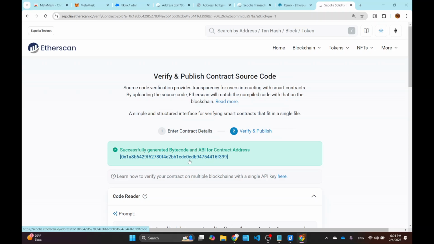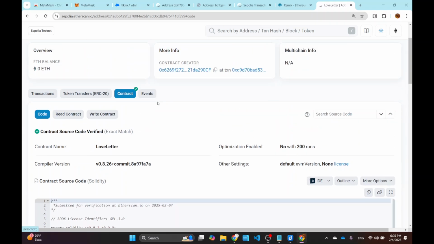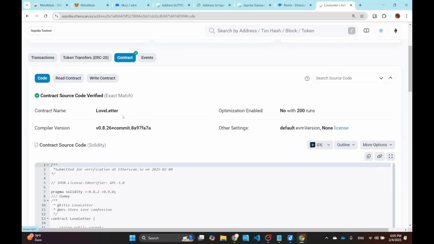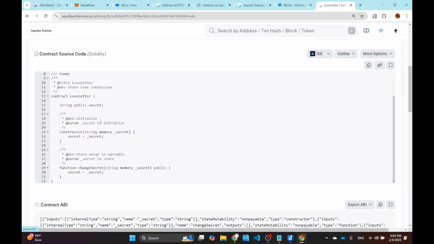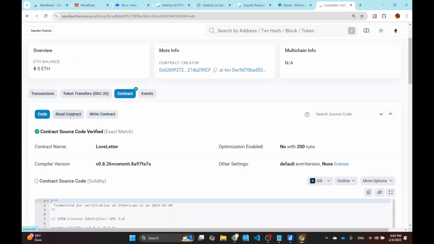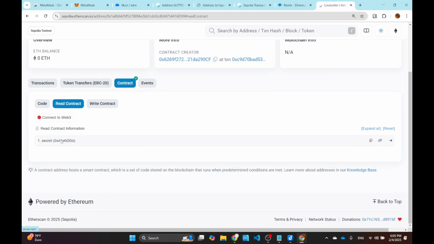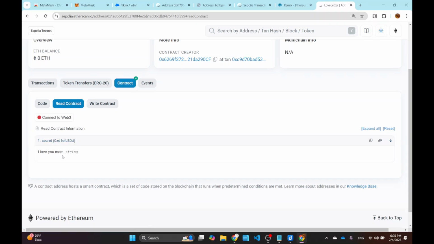Okay, for those who got to this part, you're almost done. You can click at your link here to go back to your contract. Now if you go back to your contract tab, it looks different. You see your code, and you're also going to see a button called Read Contract, and then something called secret. And look at that, this is my confession. You say Read Contract and press secret, and that's your secret that actually cannot be deleted ever.